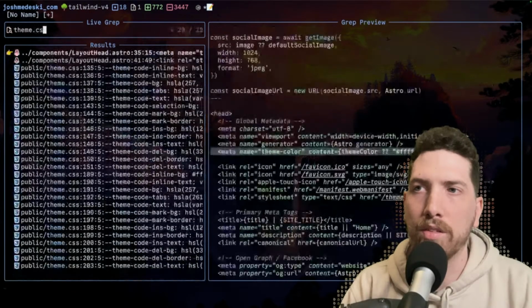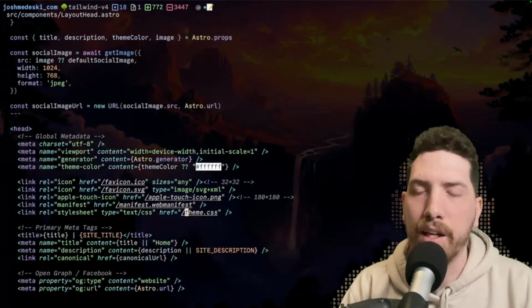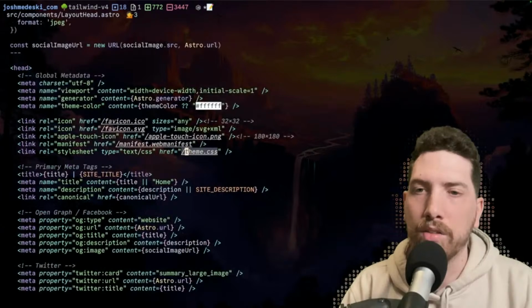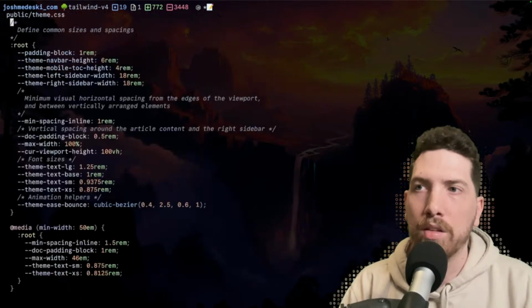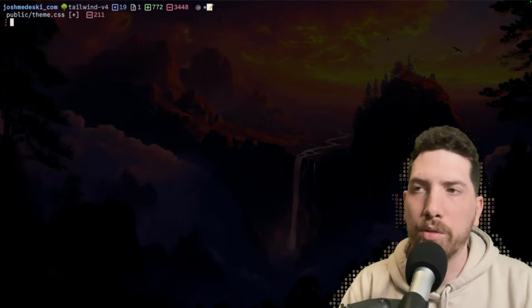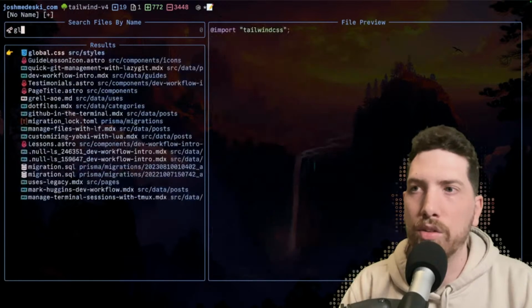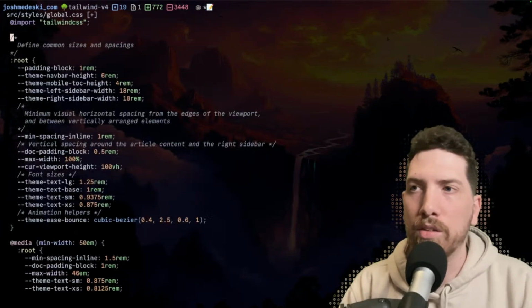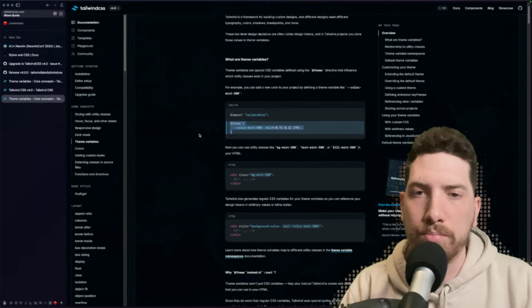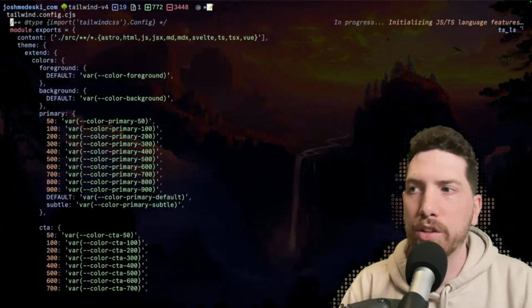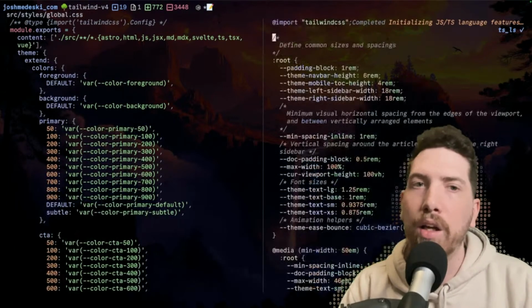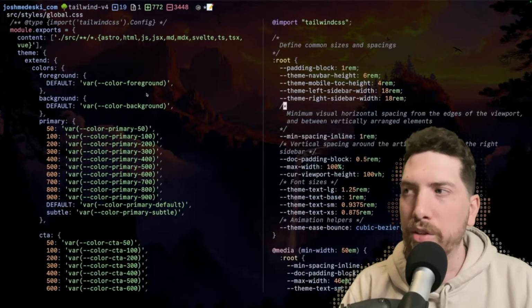Theme.css. Layout head. So that goes away. And basically this whole thing goes into the new global CSS. And then the real question is, how do we reconcile the old Tailwind config with the new variables?